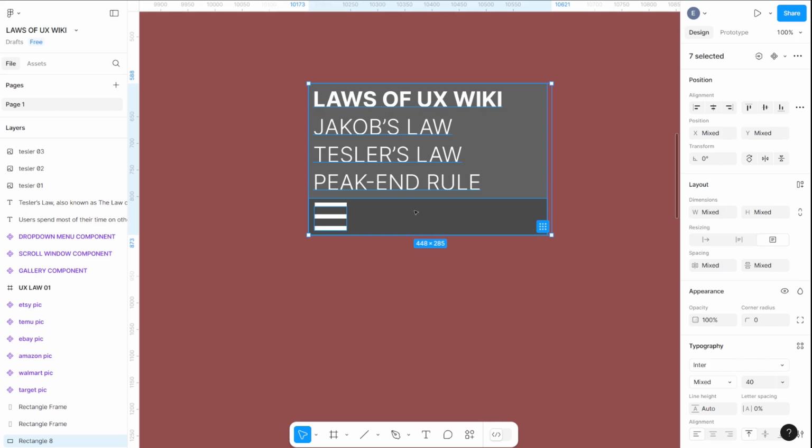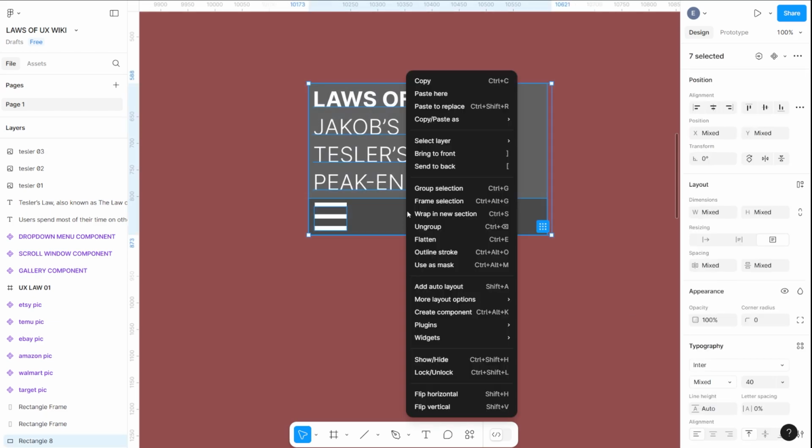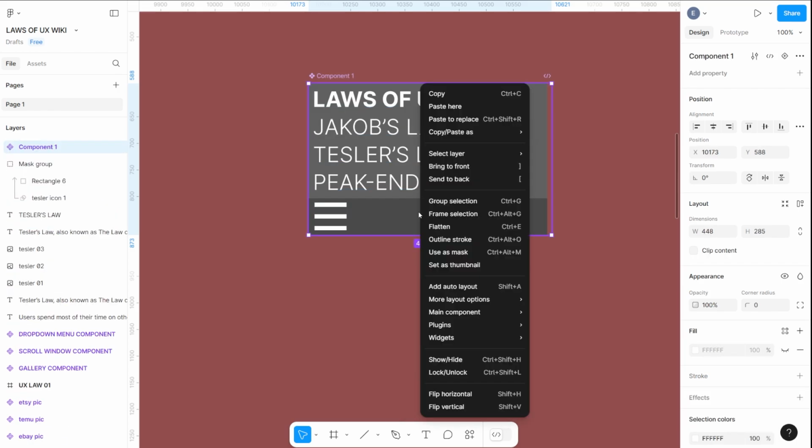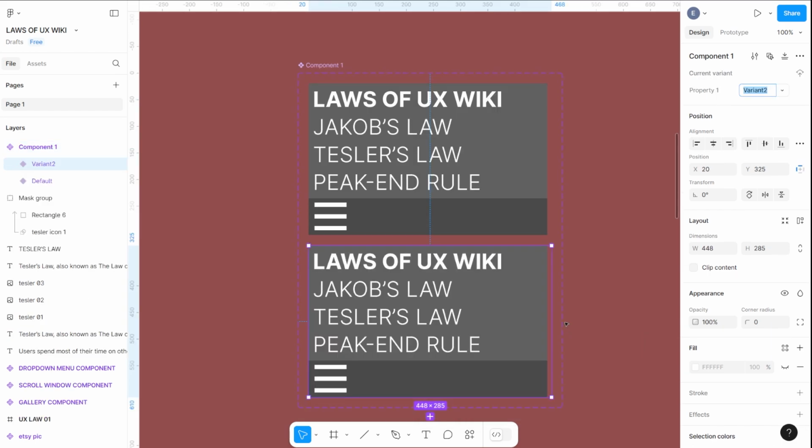All right, so we'll make a component. We got everything in here selected. Right click, create component. There we go. And then let's create a variant. Main component, add variant. Okie dokie. And so now what we need to do is work backwards on this one and collapse it all down.